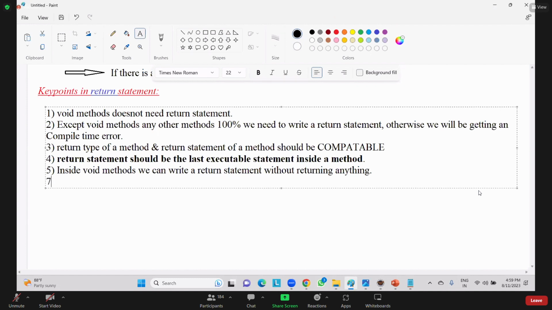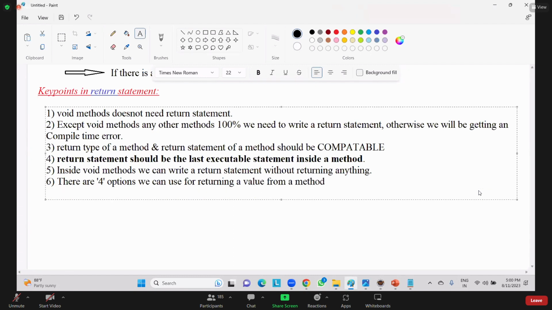Okay. Now, point number six. There are four options we can use for returning a value from a method.